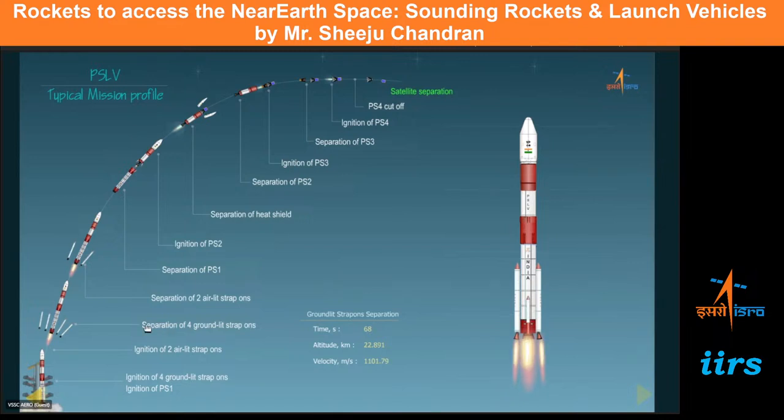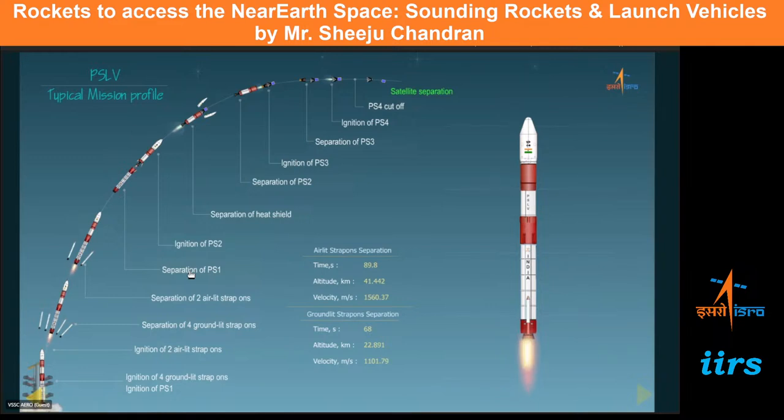So what I'm trying to say is, if you have this particular rocket, and it has consumed all its propellant, what has to be done? It has to be thrown off. So that's what we have seen. Similarly, there are 2 more rockets attached to that. Once those are also consumed, they are thrown off. So by this particular method of reducing mass, it is accelerating itself.